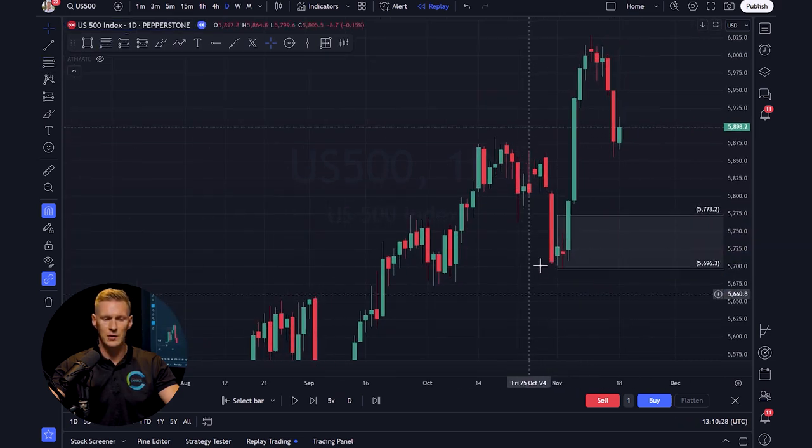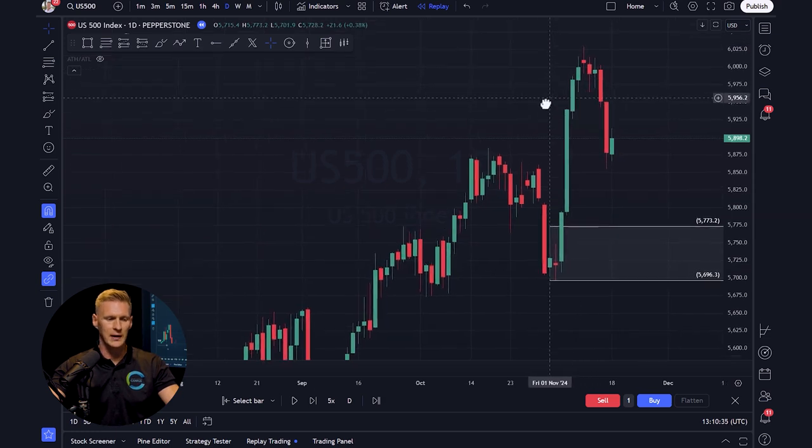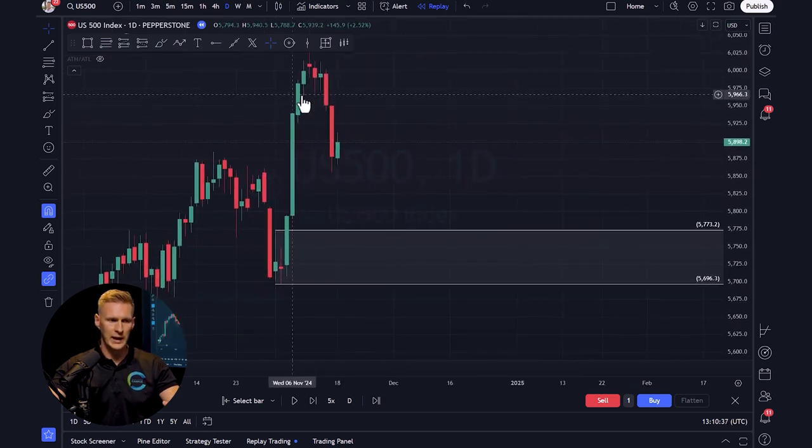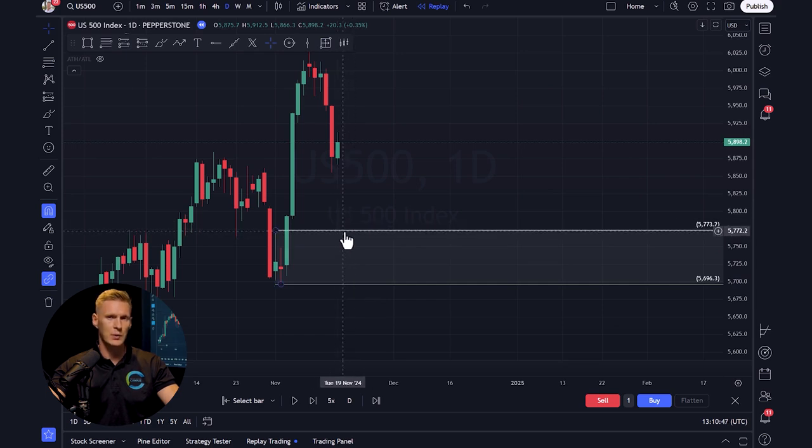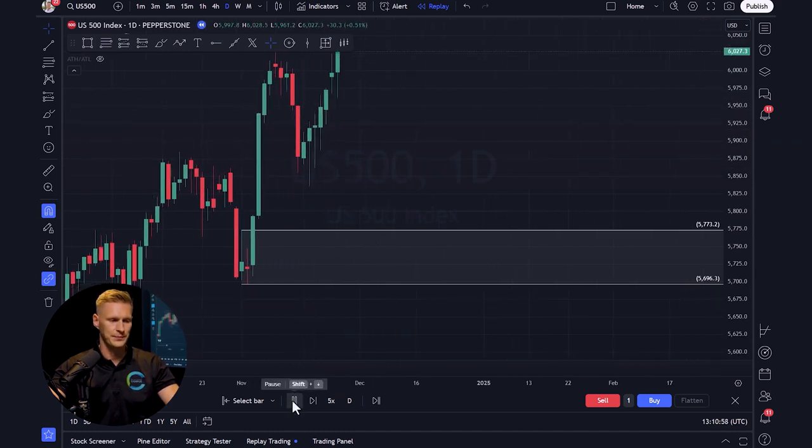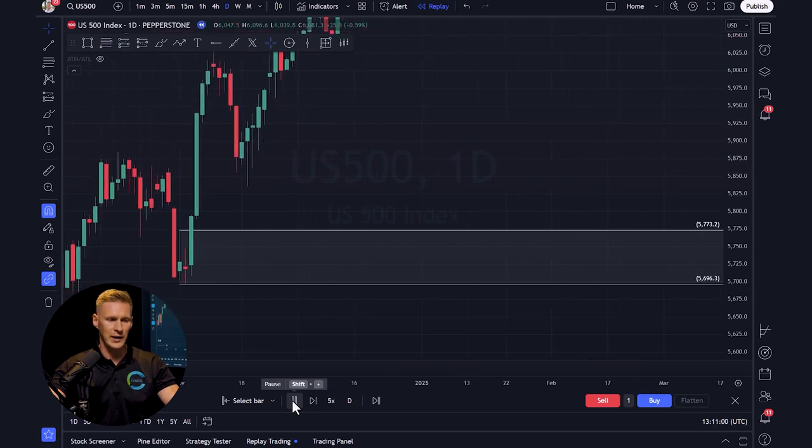You can see if we go from the left to the right, it's a drop, 2 basing candles, and then a huge rally, right? Now the idea is we will wait for price to come back into our zone. By the way, this line could be our entry, and we would move our stop loss below this line here. Price comes back into the zone, and then we will see a rally again. Let me press play. You can see it's going up, right?